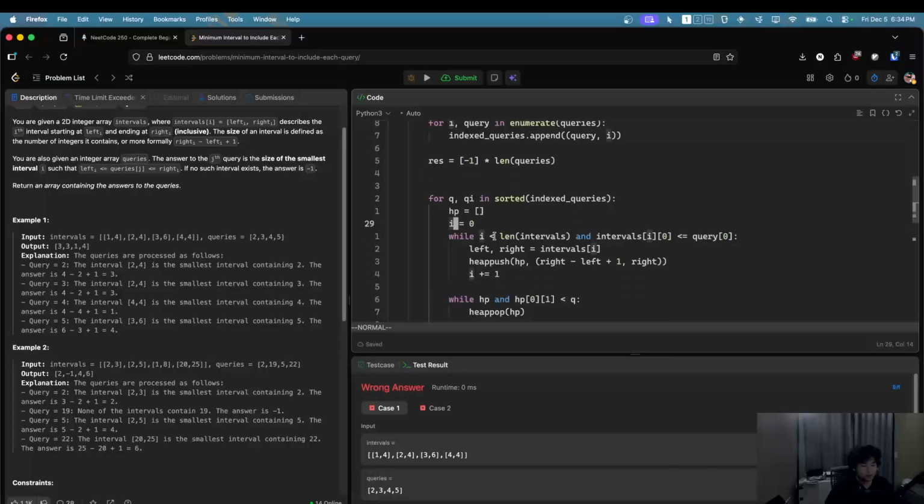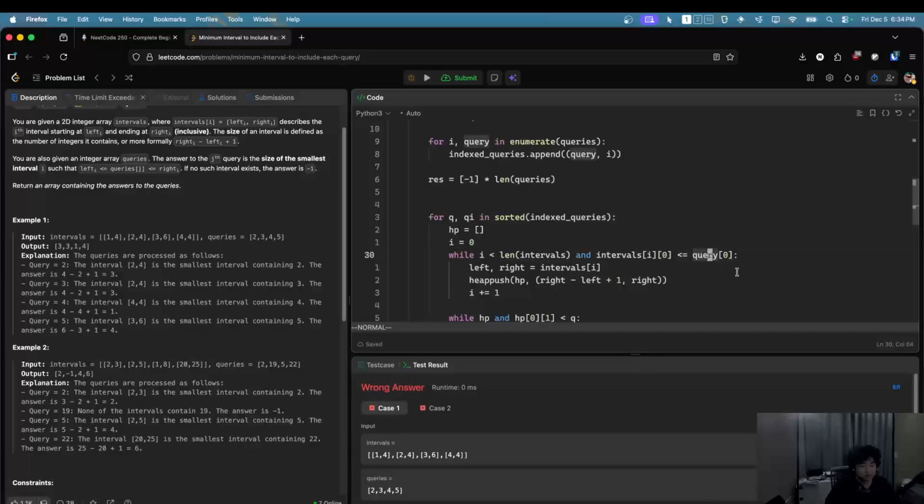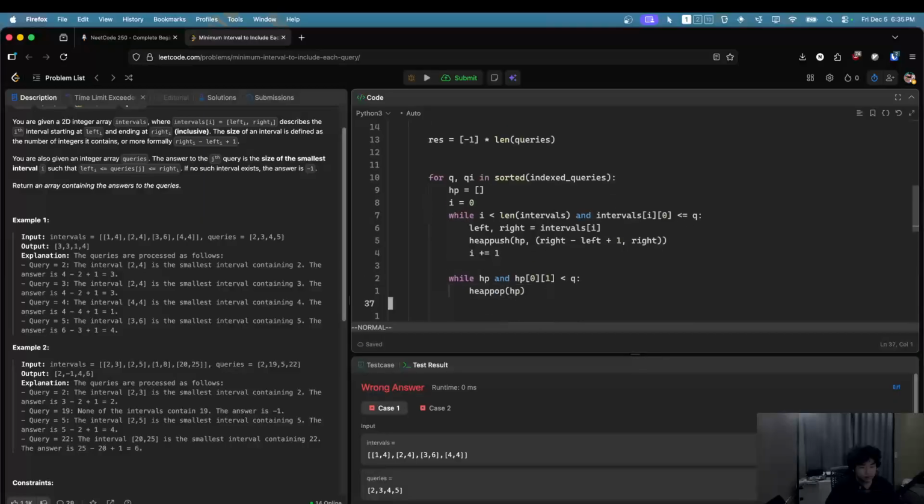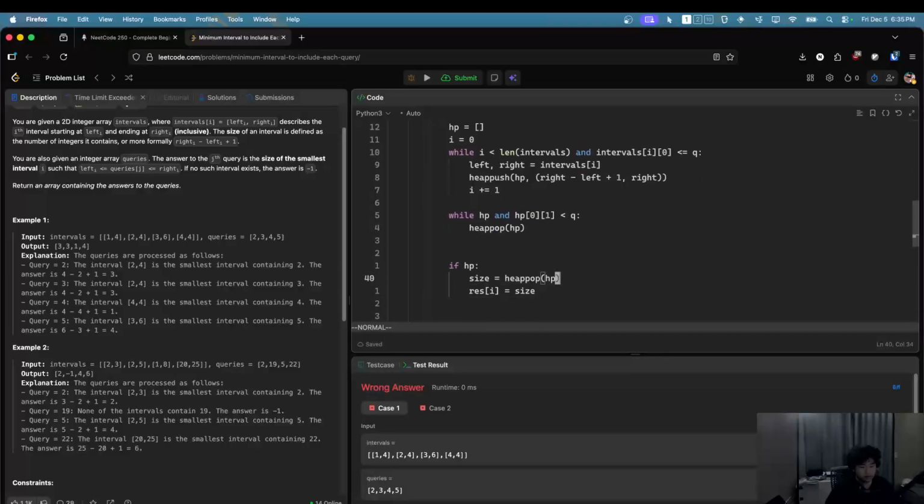Then heap while I less than intervals of I and less than or equal. And this is wrong now. Okay, so now I have to say query, not index, query. Yep. And then I have to get the size.